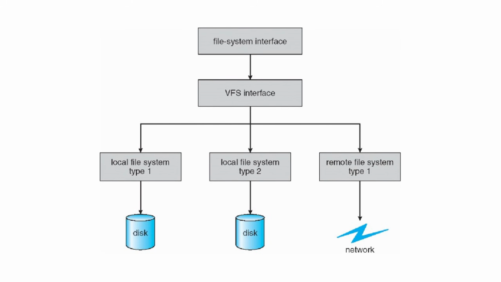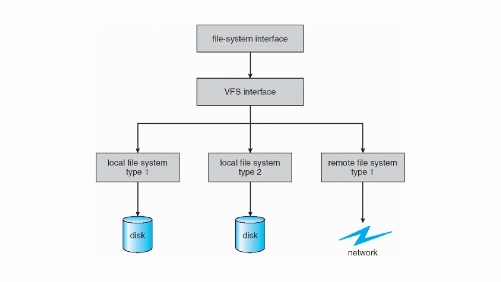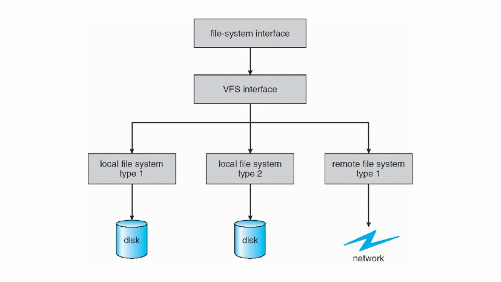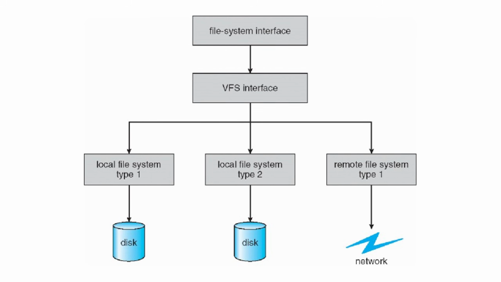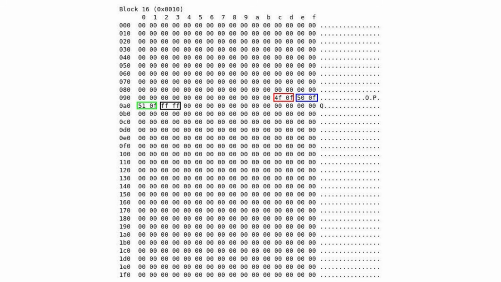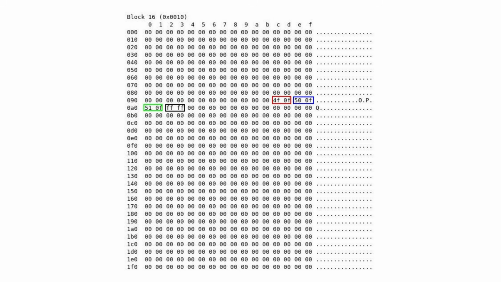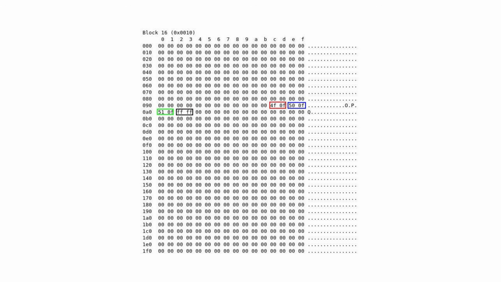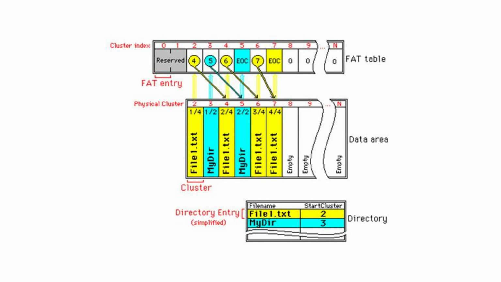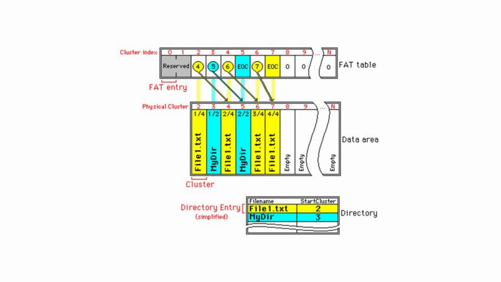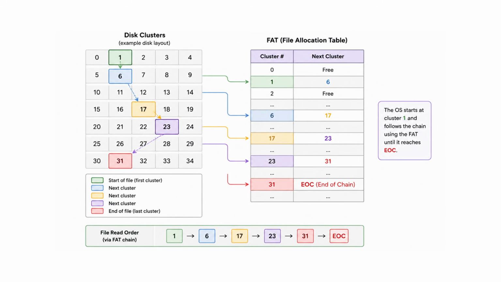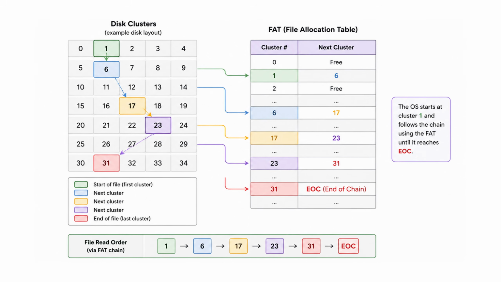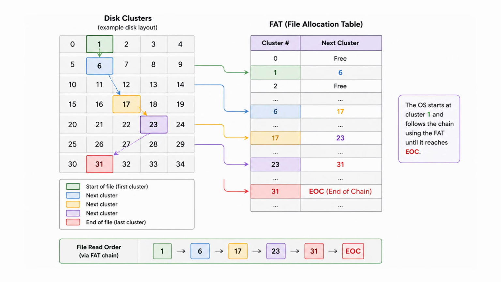FAT, which means File Allocation Table, is a file system that works on the basis of a central lookup stored at the start of the disk, and records where each piece of information is actually located. So it acts as a table of contents at the front of a book, but in our case, it just points to where the data is stored on the disk. When you save a file, the OS breaks it into chunks called clusters and writes them wherever there's space. It then records each cluster's location in the FAT, chaining them together so the OS can follow the chain from start to finish when reading the file back.